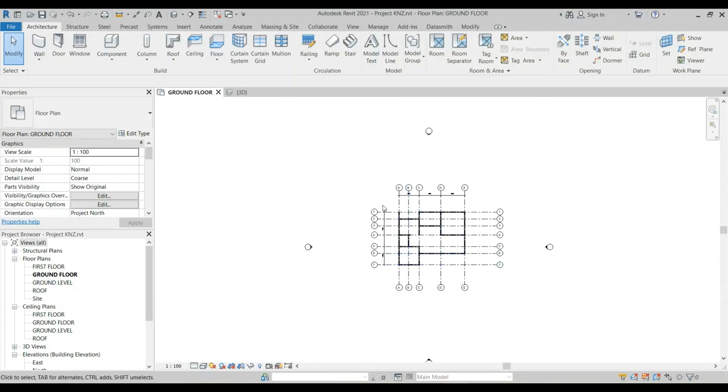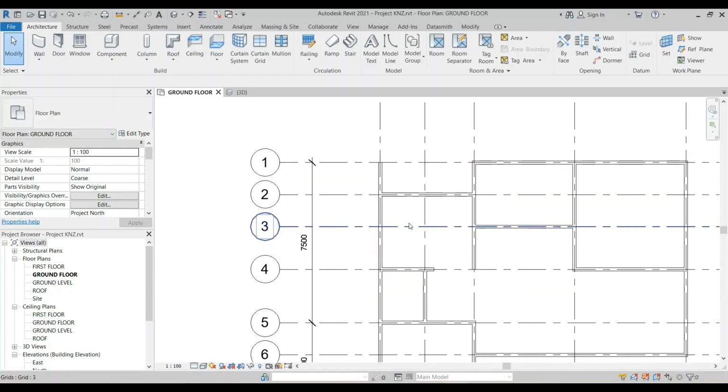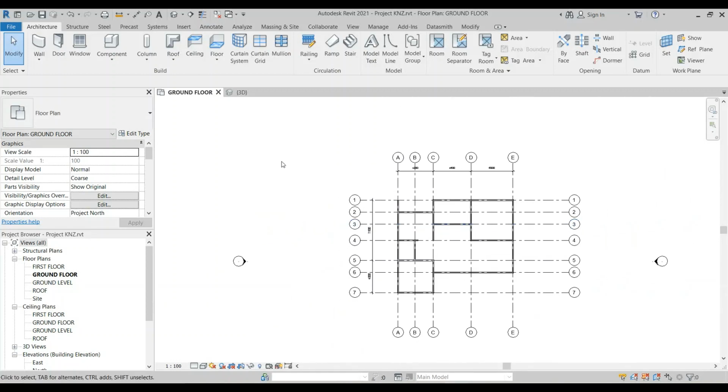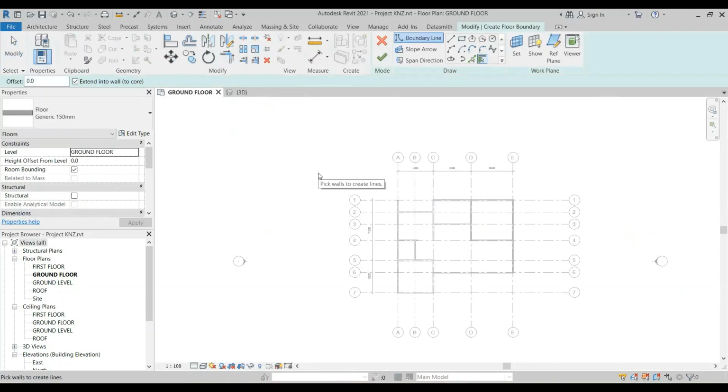So let me just create a floor for this. Let's go to floors, texture floor. I want to make it very simple. Once there's a need, you edit it, just like we did in the grid.